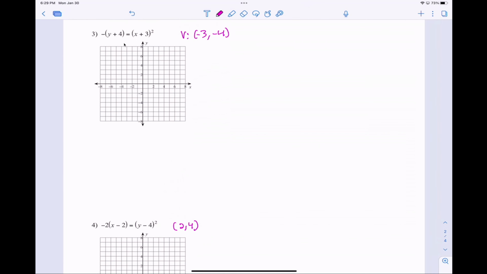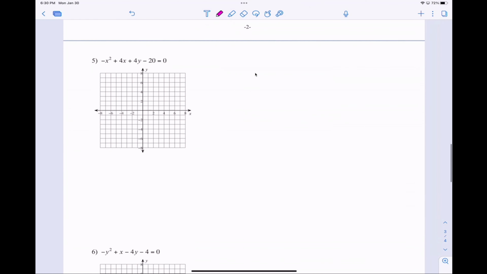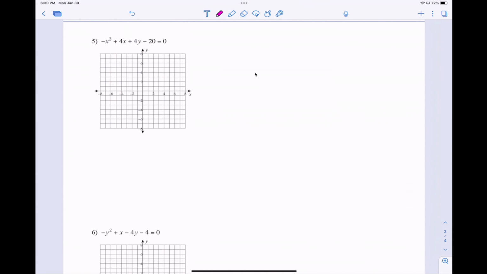I'd also like to apologize in advance. It appears your p-value here is -1/4. That's not going to be as much fun as we'd like. But I want to make sure I get to at least one of these: one where you're given this general form and you have to rearrange things and complete the square in order to figure out what you're looking at. Okay, I don't see one of these as being particularly better than the other, but let's see where it goes.